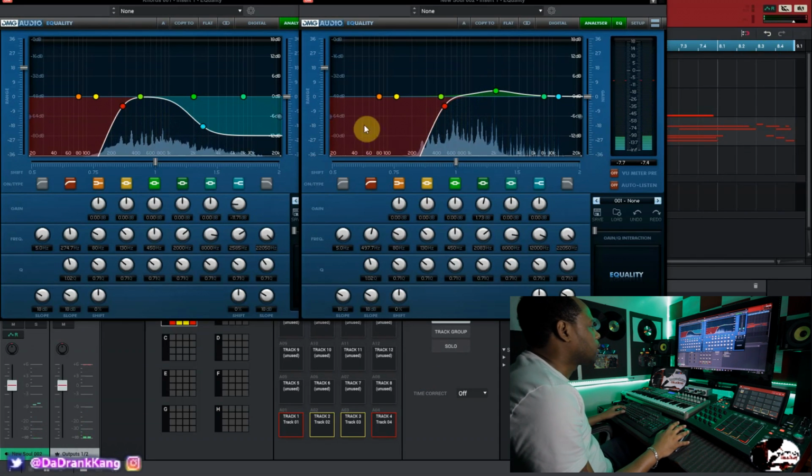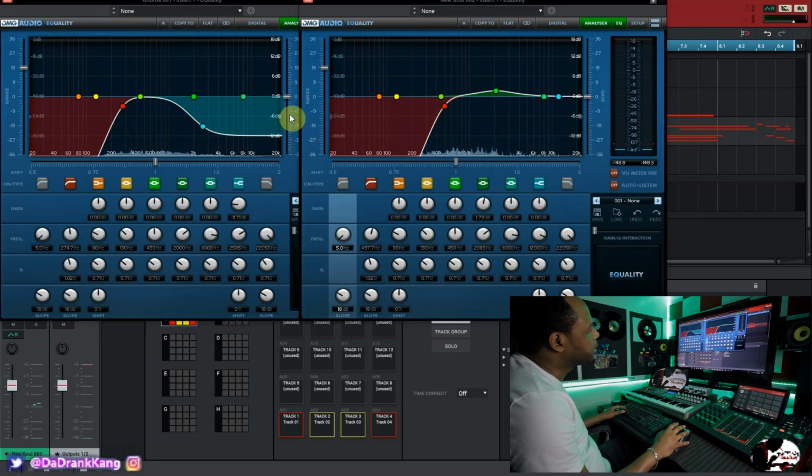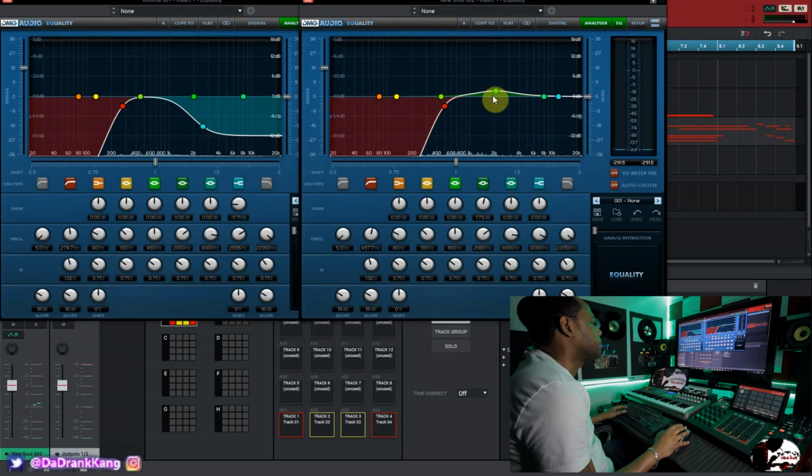See what we did? We took out all of the low end, a little bit of the mid, and then we boosted this high end just a little bit. That way it makes up for the high end that we dropped out here. Now the melodies mesh and they sit well together.